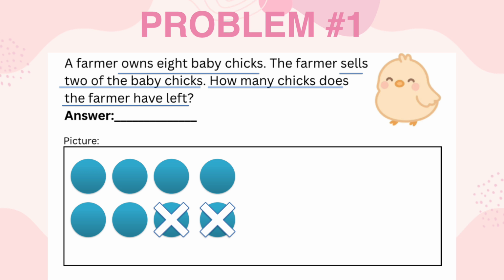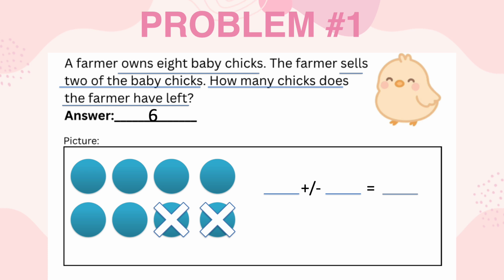So I'm going to write my answer up here. Once I've done this, I want you guys to practice writing a number sentence. A number sentence consists of 3 parts, and then it will also include either an addition or a subtraction symbol. For this case, since we are working on addition and subtraction, and then your equal sign. So you're going to have your 3 parts. On the first line here, you're going to write the first number that you start off with. Right here is the second value that you are either adding or subtracting from the first value. And then right here, the last line is going to be your total.